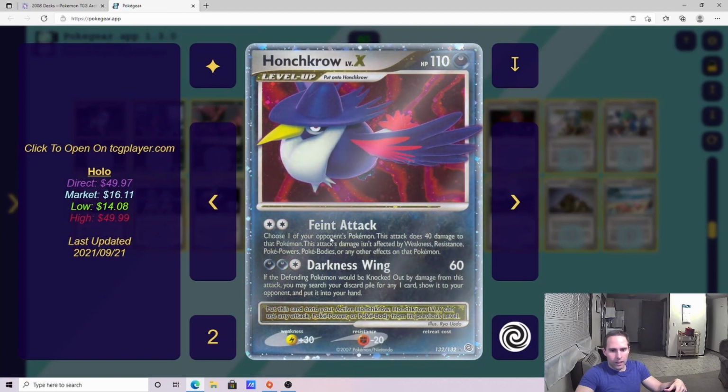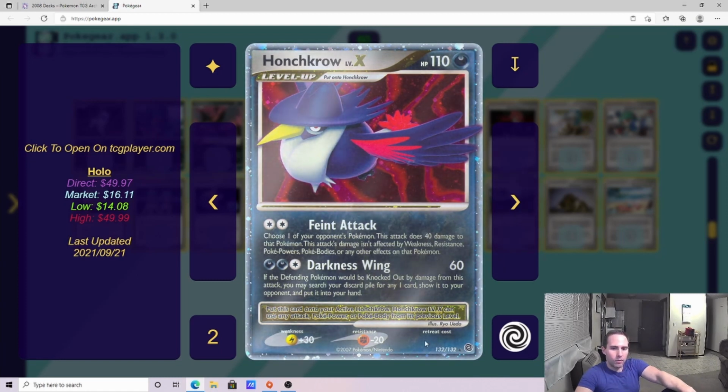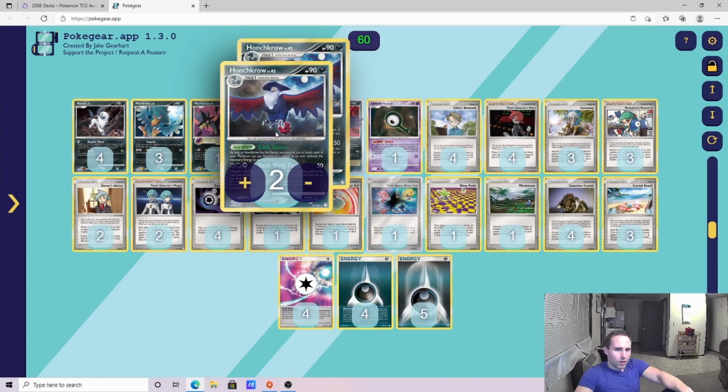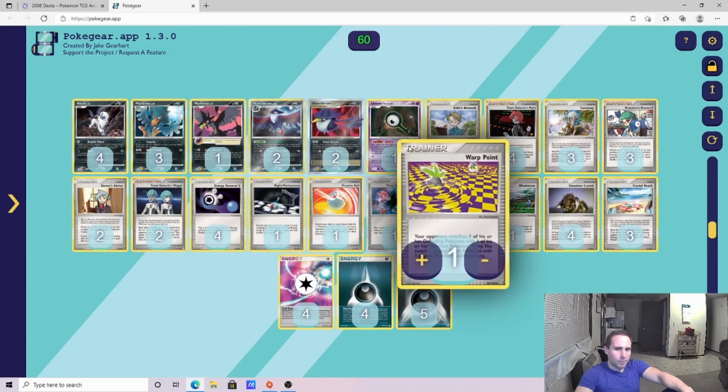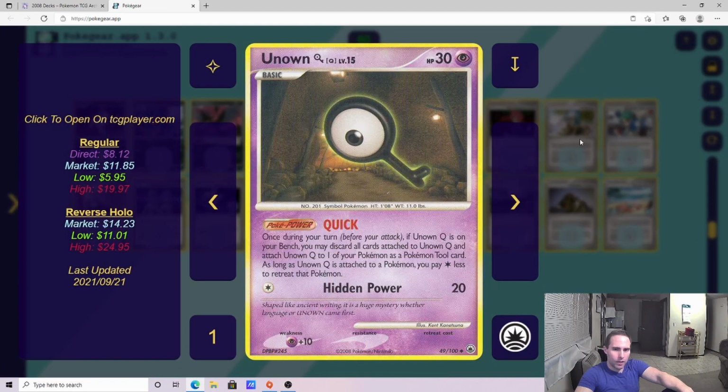2 Honchkrow level X. The Honchkrow really is that important to the strategy. The feint attack, the Darkness Wing, the extra 20 HP, and then the free retreat cost all make the Honchkrow level X an absolute must play. I think you can make an argument for 3-1, but I will say the 2-2 line has been playing really well for me. Play a single copy of Unown Q.